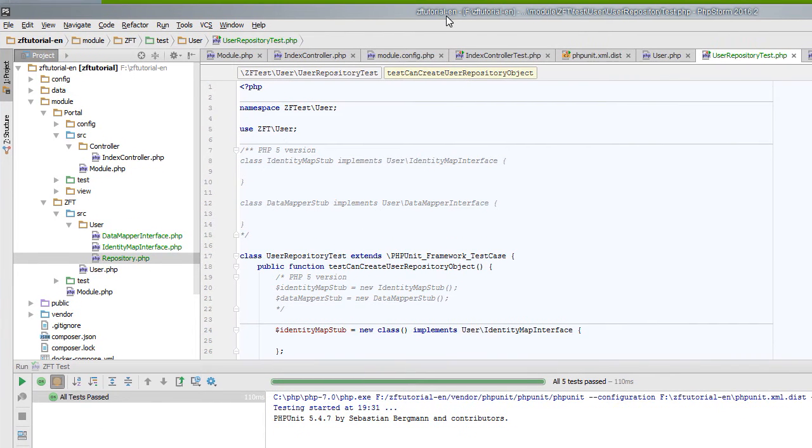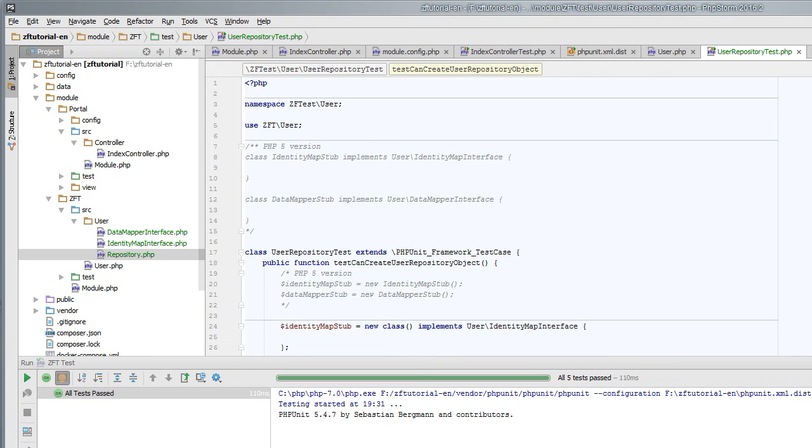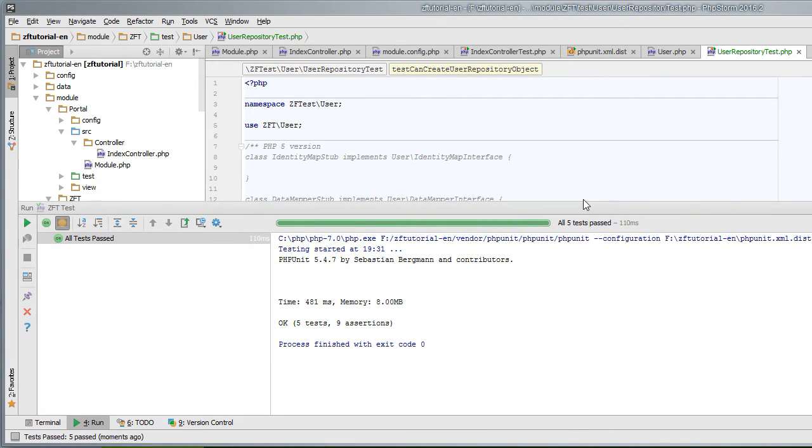Should have shown you how the tests work. There we go. All tests pass.